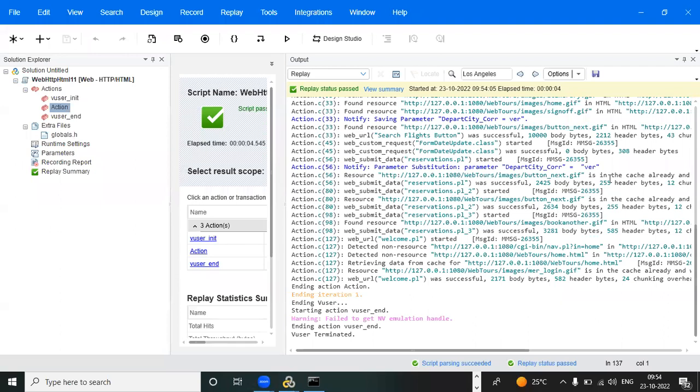So what have we given? We have given save length. What does save length mean? It specifies how many characters you want to capture. Like I want 3 characters, that is why I gave save length equal to 3. And I want to skip the first 3 characters. So we'll capture the VER.